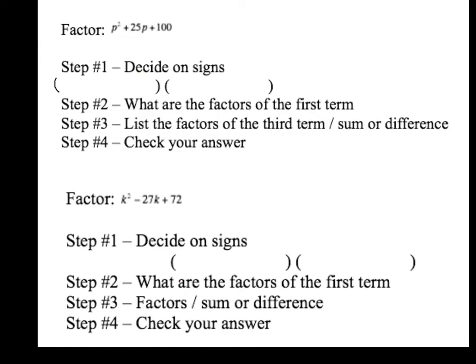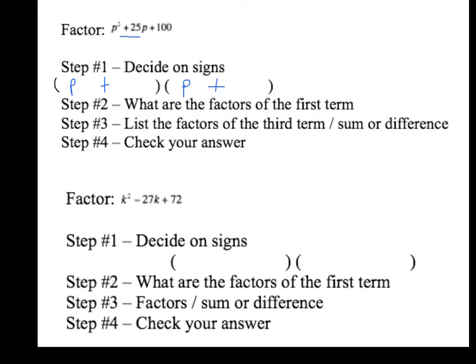All right, we're on our last two examples now. As we look at our next example, p squared plus 25p plus 100, we notice that the 100 is positive, again, indicating that our signs are both the same. We go to the linear term in the middle to look at that sign to see which ones they are. That's positive, which means these are both positive. We have a p squared in the front, indicating that that is going to be a p times p.